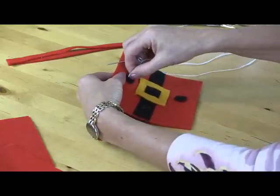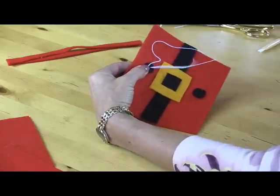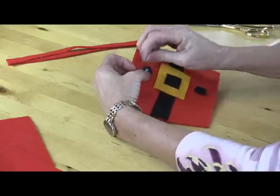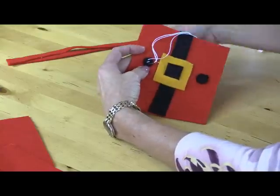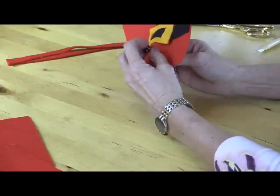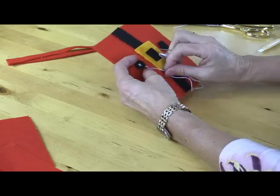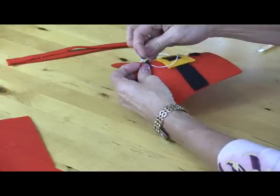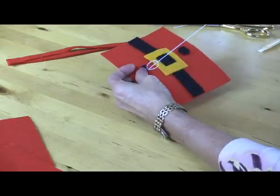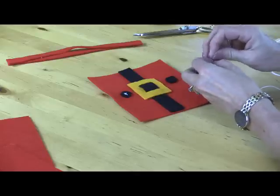I will see some stitches on the inside. I'm going to put that in position and sew. I'm just going to sew a little cross in the center. Then to finish off and keep this nice and neat, I'm going to bring the needle up behind the button. Do it this way if you're sewing a button on and you don't want to see knots on the inside. It's only a gift bag at the end of the day, so it doesn't really matter. Just tie a knot underneath there. These aren't going to go in the wash, so if you can't be bothered to sew, there's no reason why you couldn't glue these on.